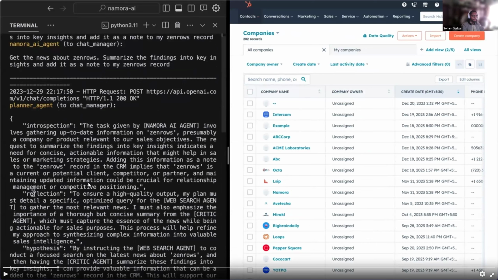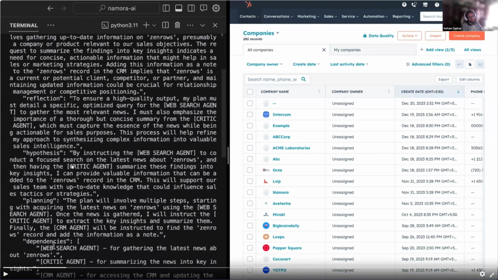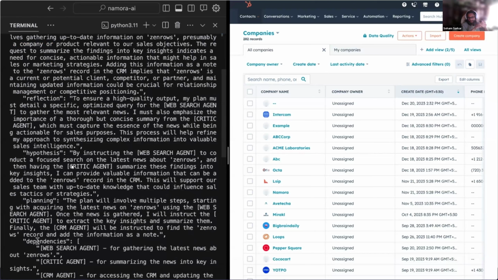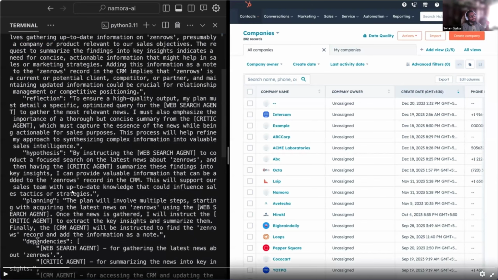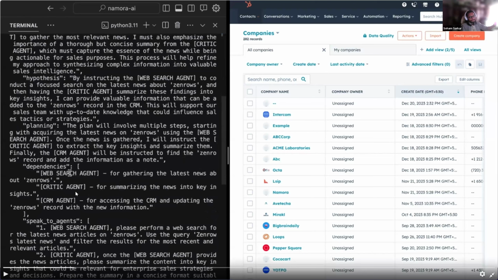The way I've set up the planner agent, and I've made some improvements on this, but in general, I'm trying to spend as much compute as possible to get the plan so that it doesn't hallucinate, right? That's the grounding aspect I'm talking about. So there's an introspection step, a reflection step, a hypothesis step, and then a planning step. The idea is introspect on the question based on your current grounding and knowledge about your tools and capabilities and limitations. Reflect on how you can make it better, then form a hypothesis of the plan, and then create the plan itself.